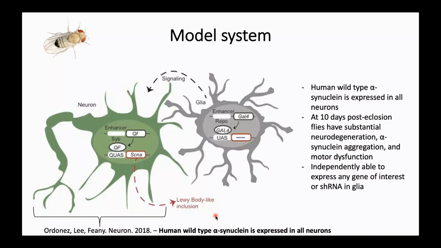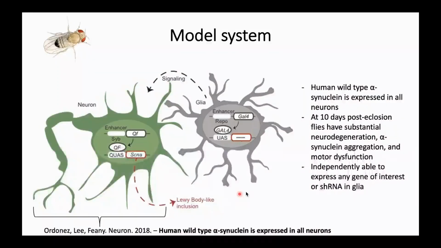So that brings me to our specific model system, and understanding this slide is quite important for the entire talk, so I'm going to walk you through it fairly slowly. So if you start on the left in this cartoon, this is my depiction of a neuron here, and the way the model works is we use a two-part expression system with a pan-neuronal enhancer in order to drive expression of human wild-type alpha-synuclein in all neurons. This was published a couple of years ago. These flies develop Lewy body-like inclusions, so formation of alpha-synuclein inclusions. They have motor impairment and they have neurodegeneration, really recapitulating the key hallmarks of alpha-synucleinopathies.